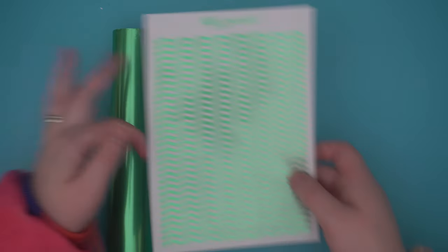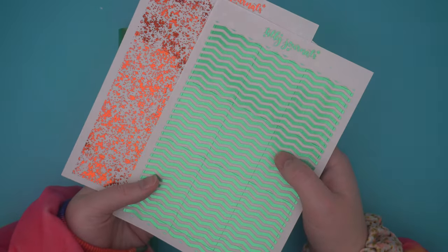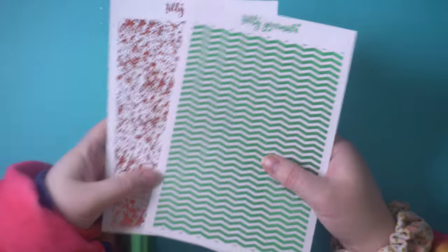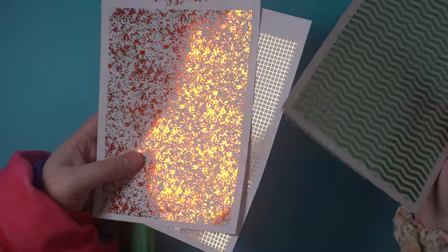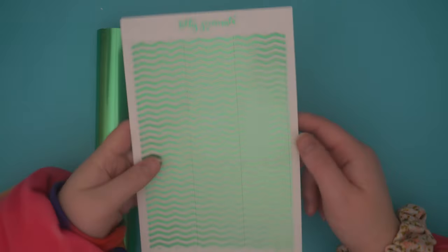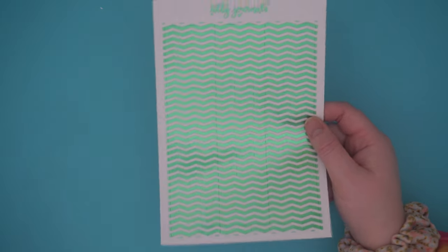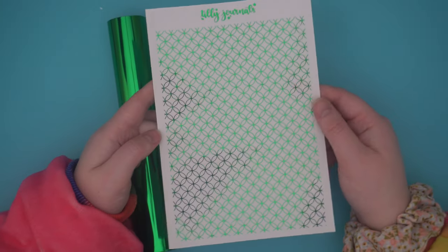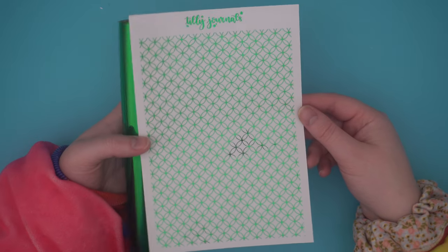Then we have light green slash matte green. So again, this is a much more matte. I think you'll be able to tell against the red. See how the red's shining, and this is just not reflecting the light. I don't know how to describe it, but if you've used matte foils, you know what I mean. But that is matte green. This does have a tendency to over foil. The foil colors are all going to be subject to how they foil, and I might change them in time. But yeah, this is emerald, and it is just a nice flat green.